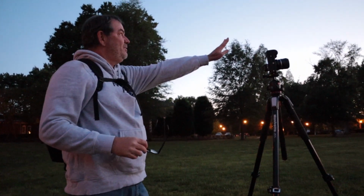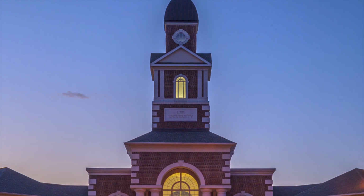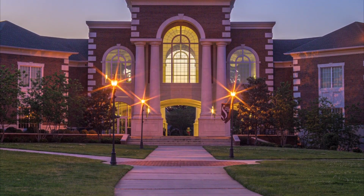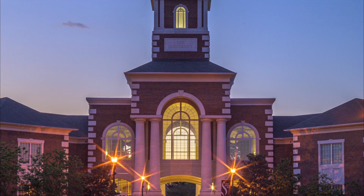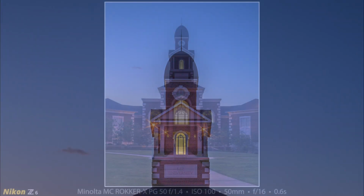It's still noticeably brighter over there than over there, so I think it's not pano time yet. This may be my second favorite photo of the video. I really like the way this one turned out. I love the 6-pointed stars that Minolta 50mm lens produces. You know, it's got two tricks. It does 6-pointed stars and it's an f1.4, so it has great bokeh, and that's a nice combination.